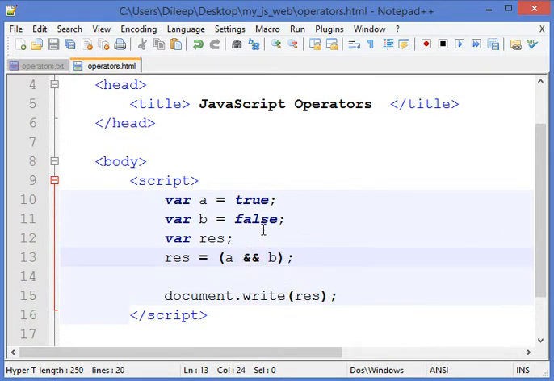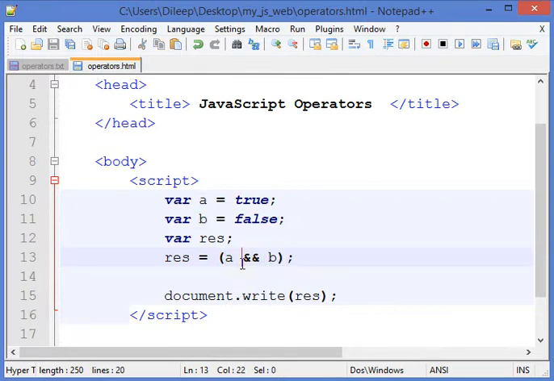We know how the AND operator works: if any one of its operands, either a or b, is false, then the AND operator will return false.